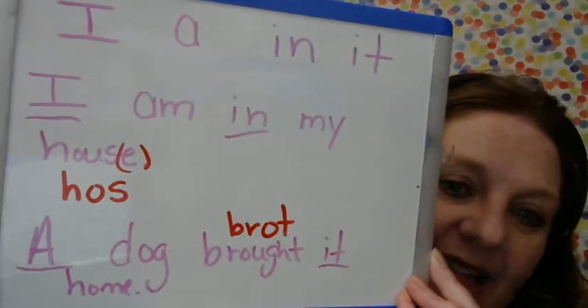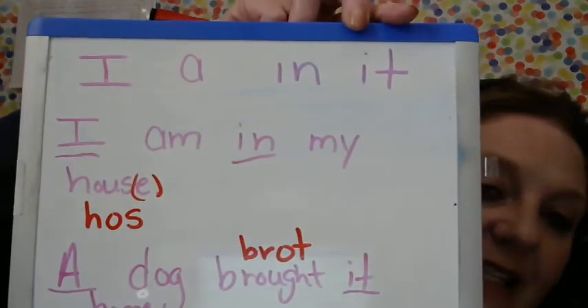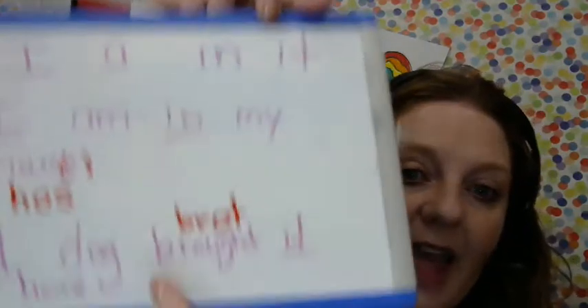Two sentences, four words. Is that something I can challenge you guys to do today? I have included your sight word lists — I gave them out a little while ago during conferences, but if you don't have any, I attached them at the bottom of the email and they could be used as flashcards. You can always play games with them, like a memory game. For today's assignment, if you take the top four sight words like I did and create sentences out of them — using finger spaces, sounding out sounds, making sure your sight words are spelled correctly, and putting periods at the end — that would be a great way to work on both writing skills and your sight words.